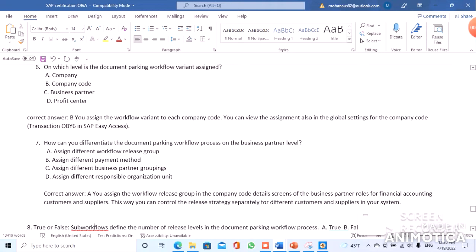The answer is to assign a different workflow release group. You assign the workflow release group in the company code detailed screens of the business partner roles for financial accounting, customers and suppliers. This way you can control the release strategy separately for different customers and suppliers in your system.